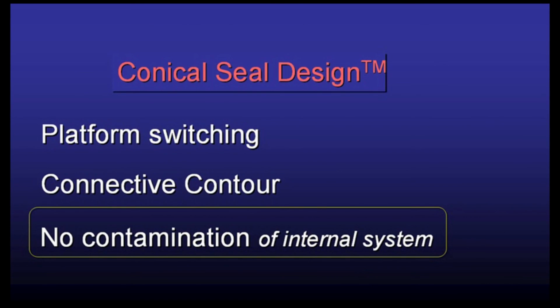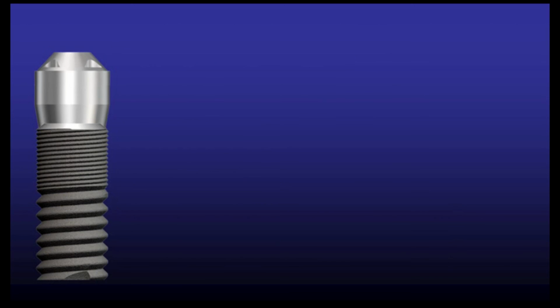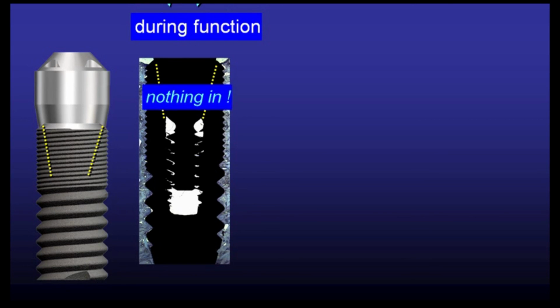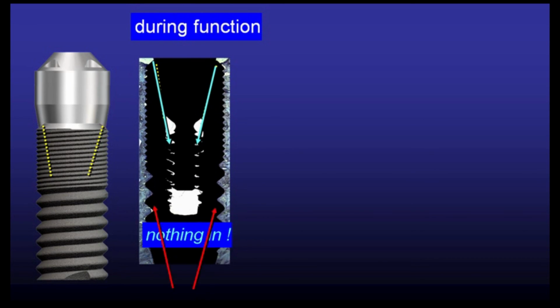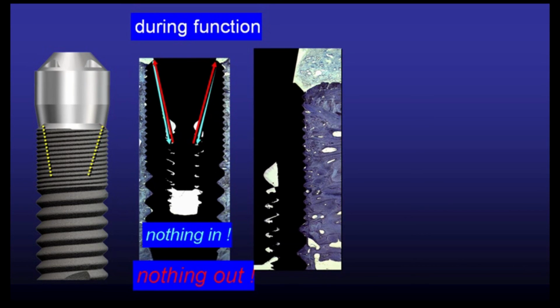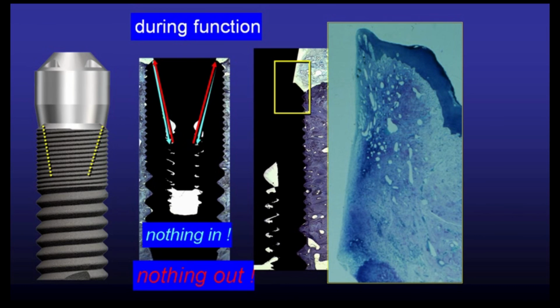We then move over to the contamination issue. As I told you before, there is an angulation, an oblique surface, where the abutment meets the implant. You remember the 11 degrees to the outer surface of the implant. That means that during function, nothing can come in to the internal system, and hence nothing can get out. It's an important issue here. So if we now take a profile of the abutment-implant interface here, and we study this particular zone in the attachment of the mucosa, and then we find ourselves down here.